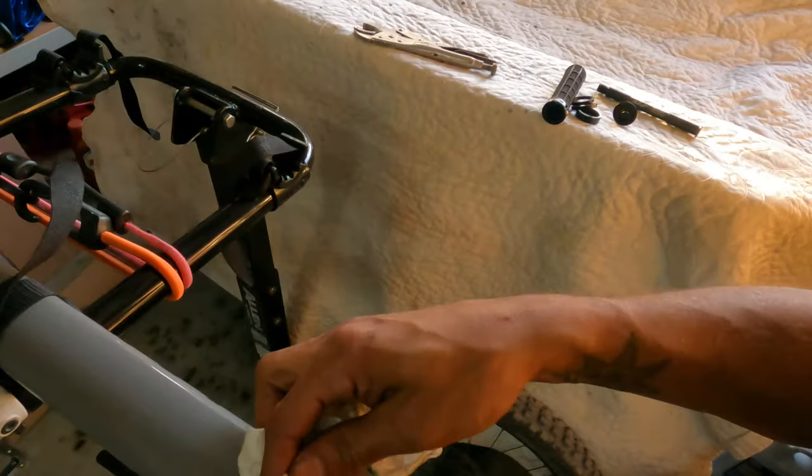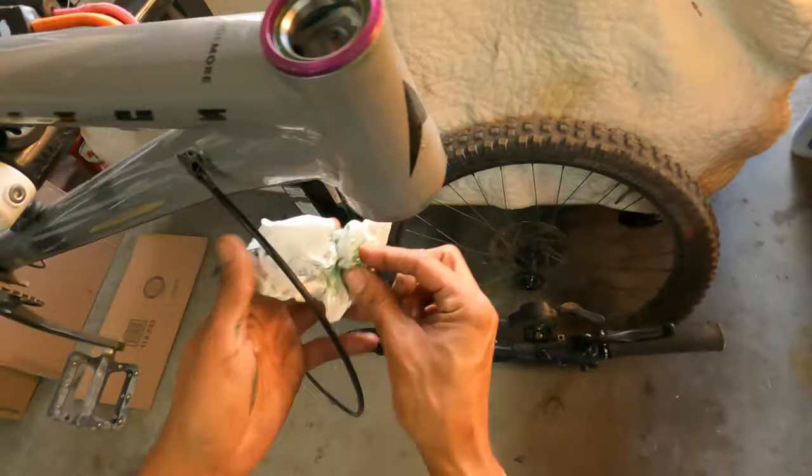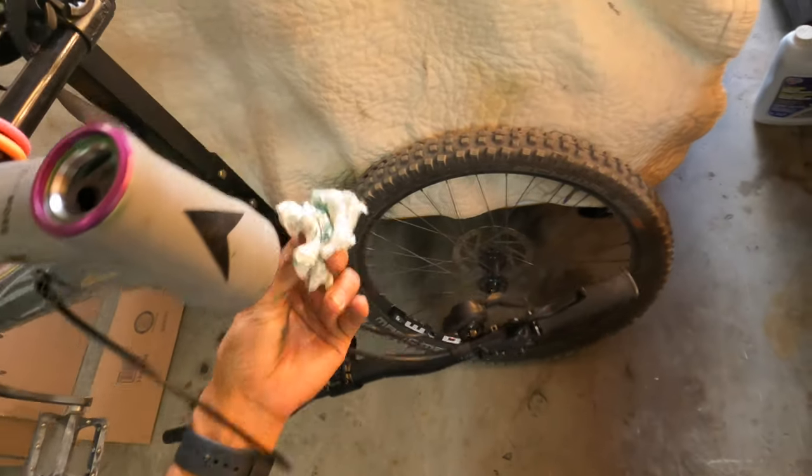But go ahead and wipe that off. We're going to check for any gaps. And that looks pretty damn sharp, that purple and that gray. I'm glad I went with that color.